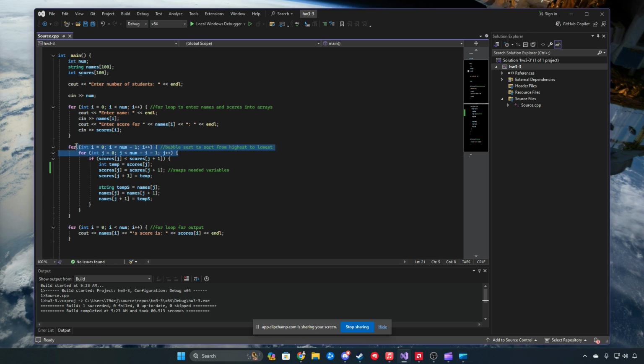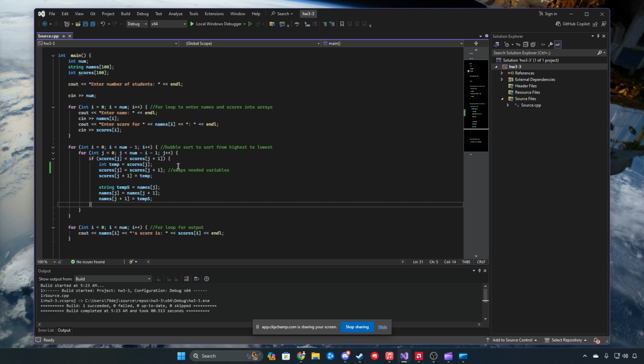So the bubble sort uses two for loops, and in these for loops, it pretty much compares adjacent elements in an array, and if the element is less than the next, it will swap them. And this is because I need the largest values, the largest scores, to be first. So if the next value is larger than the previous value, it will swap them, and does that here. So here it swaps the scores array elements, and then here it swaps the names array elements. So it'll pretty much swap the values when needed.